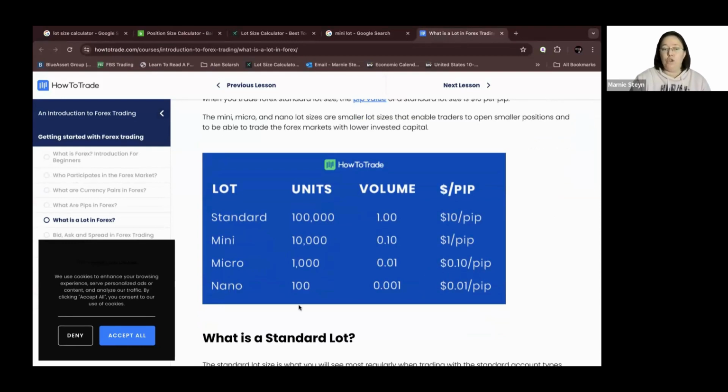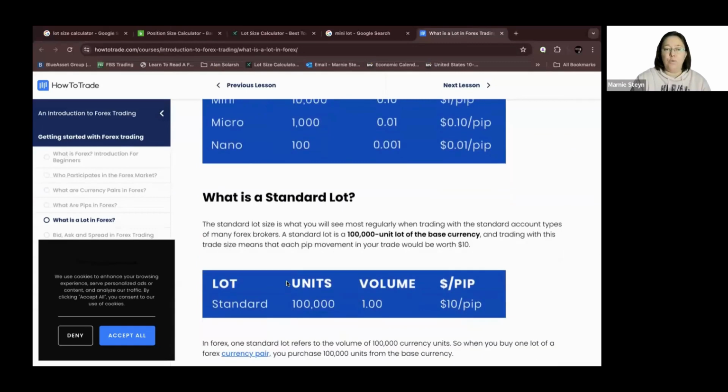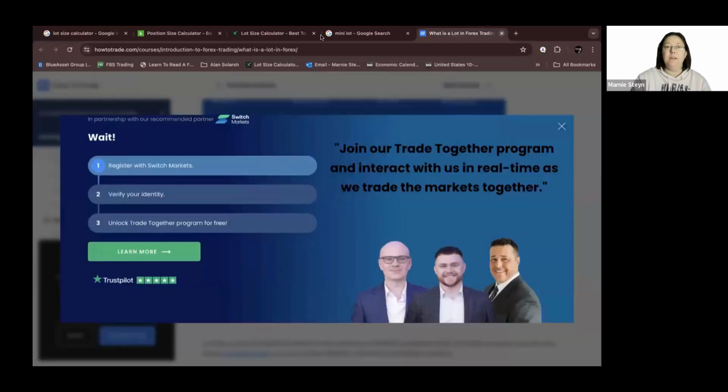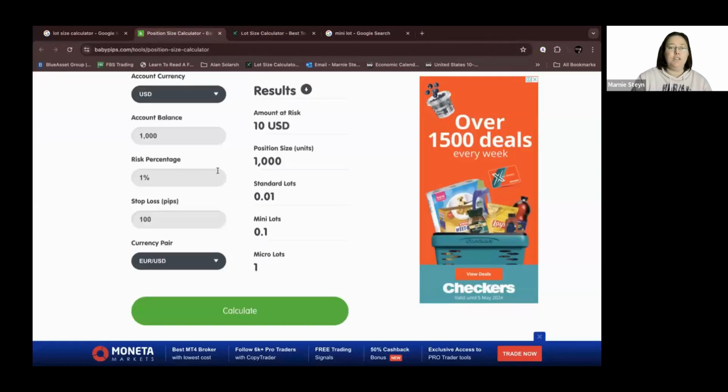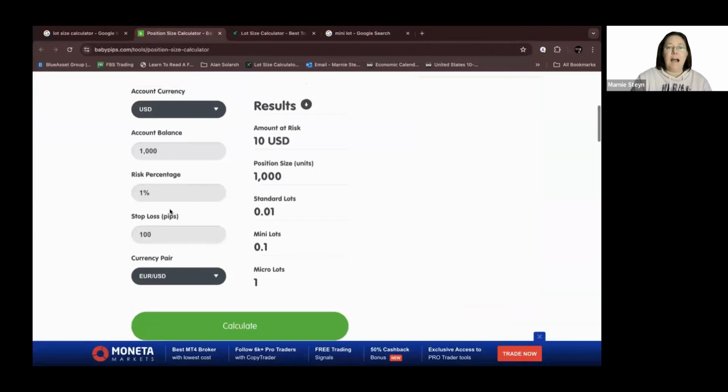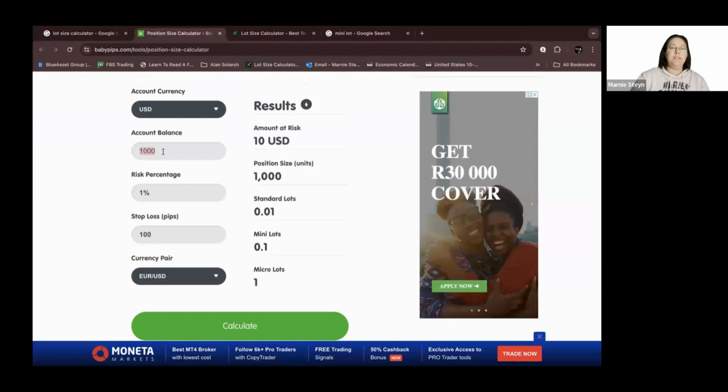Okay. I'm going to explain to you now how you can work that out on the same position size calculator. You're going to go back and say, okay, I have a cent account, how do I work this out? If you have $100 in your cent account, you will see that your cent account reflects it as 10,000.